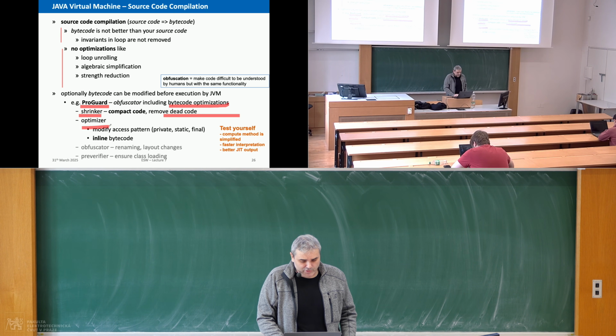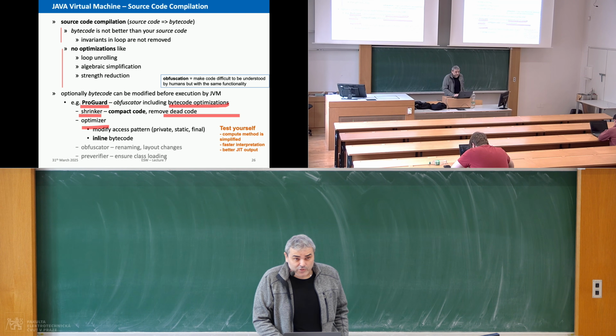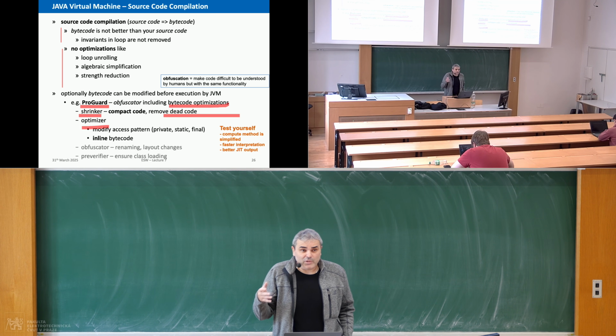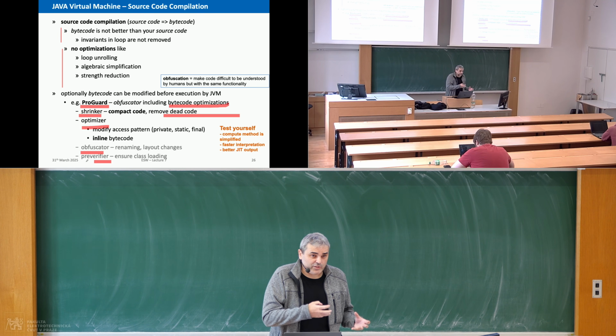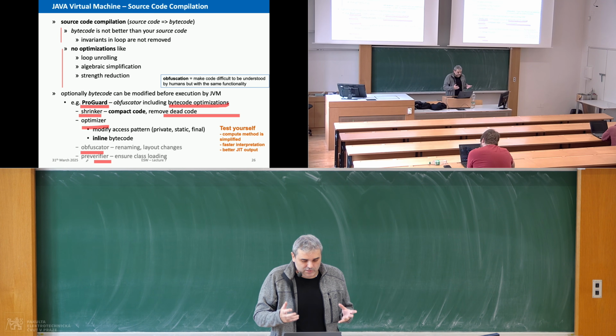Also the optimizer modifies access patterns and even inlines some simple methods into the calling methods. And because it's an obfuscator, it also does the renaming and layout changes, and finally verifies that the resulting class behaves exactly the same as the input, but is somehow tweaked and in unreadable form.